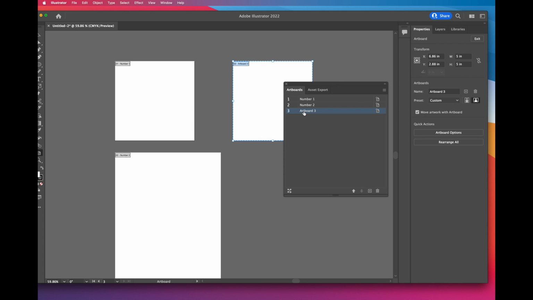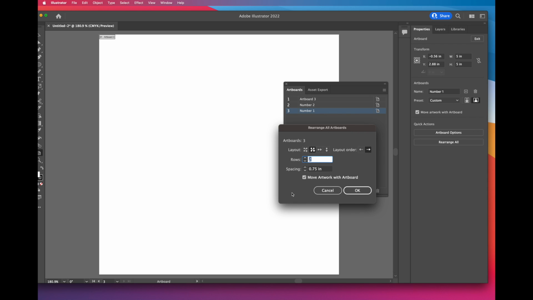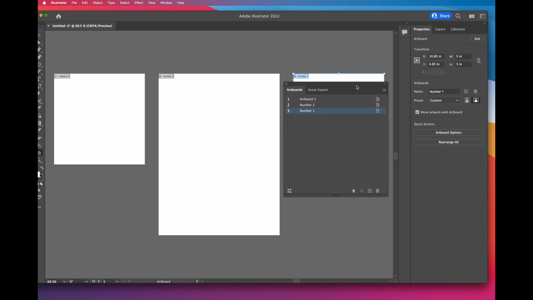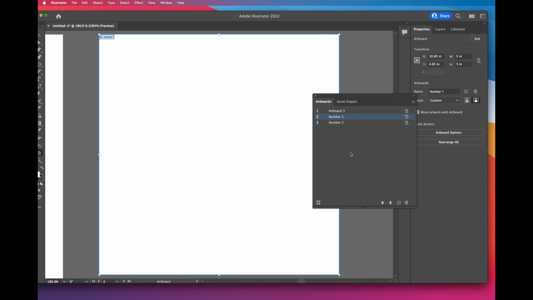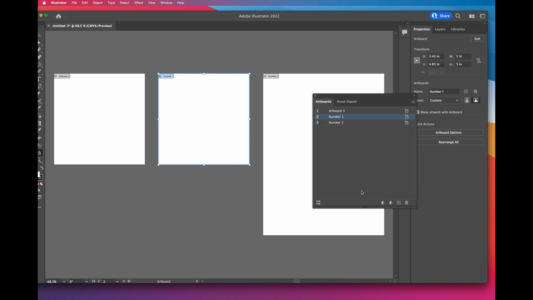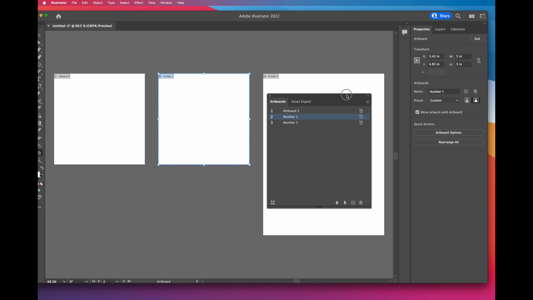You get to also order them around. So I'm going to click and drag on one and move it into the number 1 spot, and you get to arrange them in odd manners and then arrange them back here. So let's just do, there you go. So it goes by number 1, number 2, and number 3. These guys right here, 1, 2, and 3. Let's go ahead and do it again. And okay. So you can see number 1 is on the number 2 spot because it's in the middle. So it's really easy.